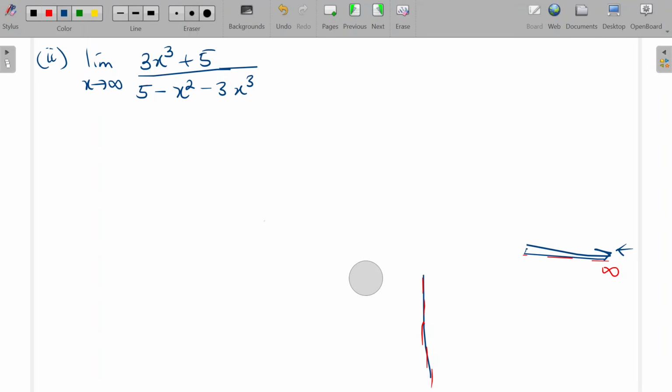So because of this, you need to make sure that here, the 1 over x squared, you express this one in such a way that you can cancel out this 1 over x to the power 2 to become 0. So what you do is that you check which one is the highest degree. Okay, it is 3x to the power 3. So now you remove it out of this.